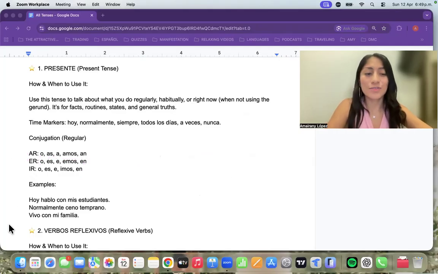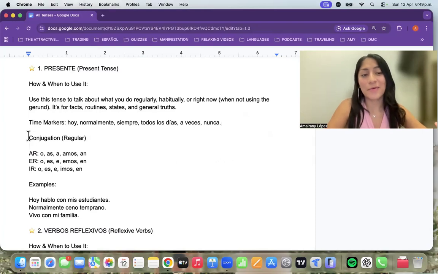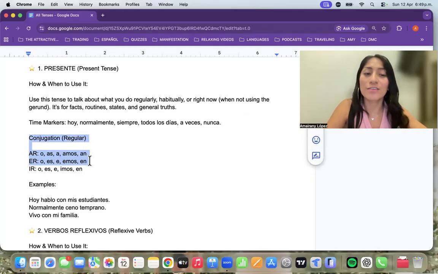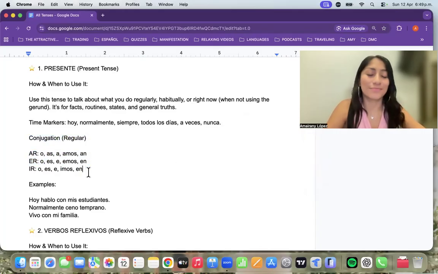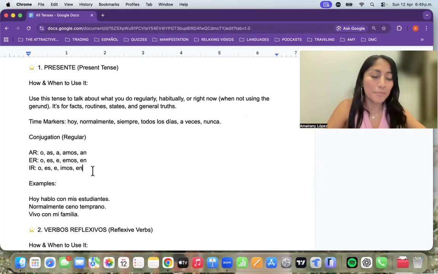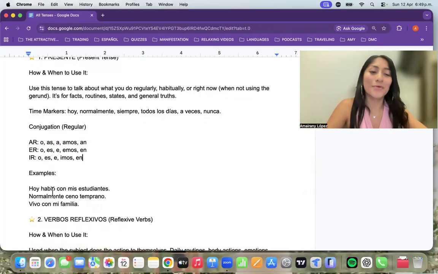Now let's go into some examples. And by the way, I'm only going to explain this once, and this is going to be the general rule for everything else that we see here. That's the really cool part about understanding regular verbs: once you've got the foundation of it, you're set, okay? Okay, so the examples.